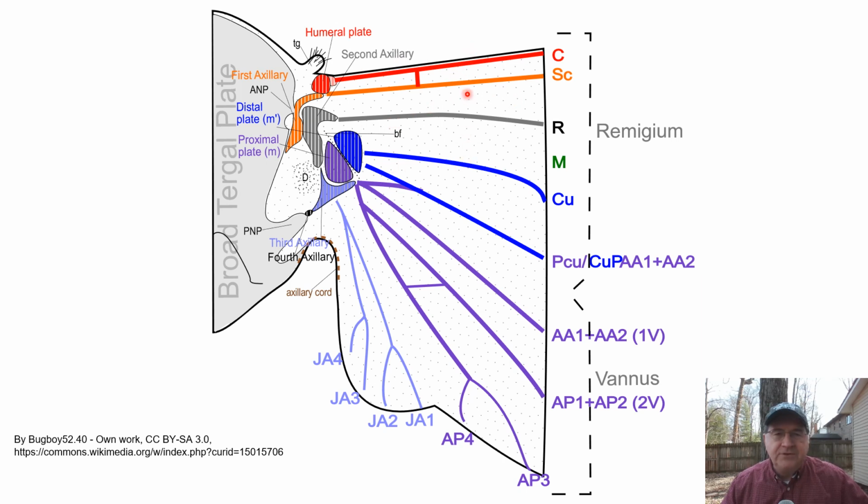Well, first of all, here's your major longitudinal veins: costa, subcosta, radius, where's the media? I guess it's coming out farther. Cubitus, they're using a terminology that includes post-cubitus or cubitus posterior, anterior anal, posterior anal wing veins, and back here the jugal veins. So this is more or less the wing venational pattern espoused by Jarmila Kukalova-Peck, paleontologist that I mentioned in the past in the context, I think it was, of Monora.